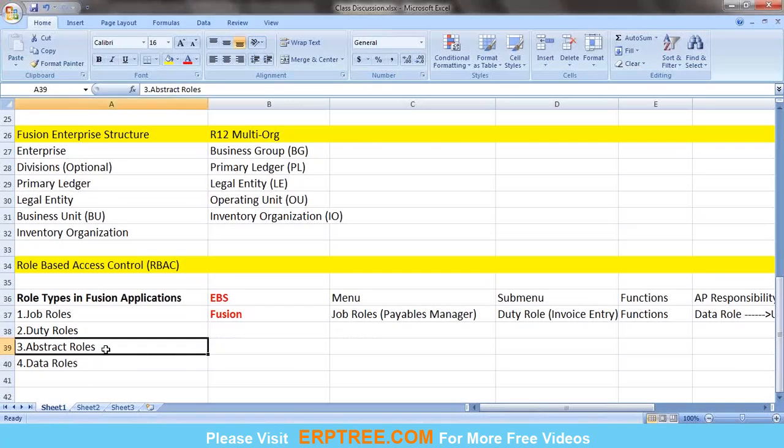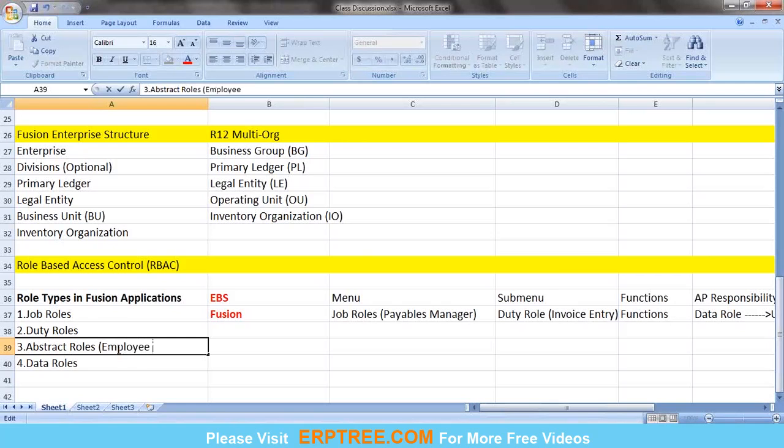We have one more concept called abstract role. What exactly is this abstract role? It's a very generic role. When we are accessing any application, we have one generic role that needs to be assigned. That is nothing but the abstract role. The best example is employee.